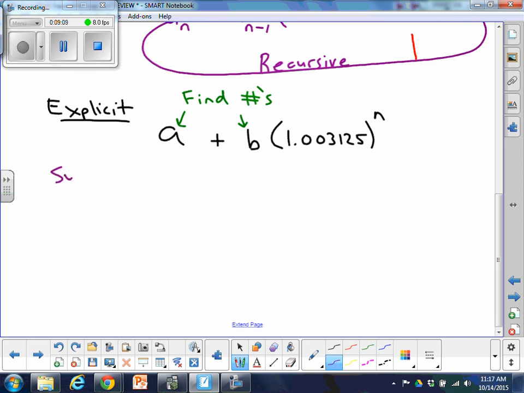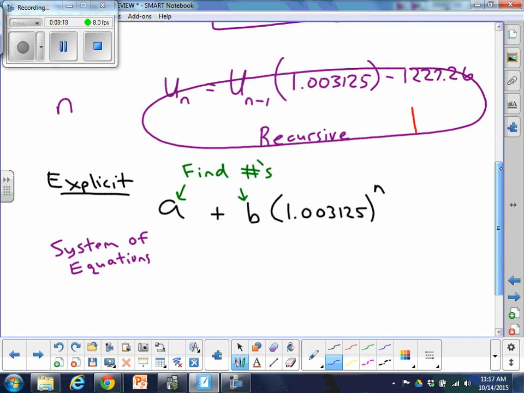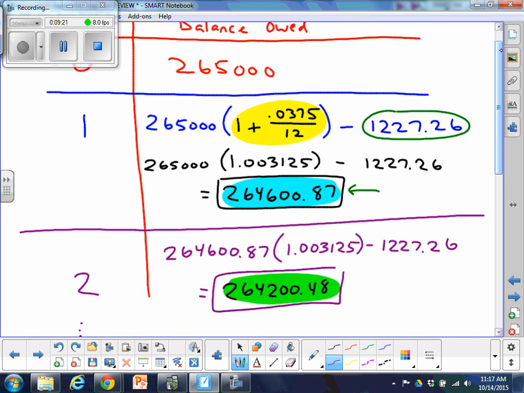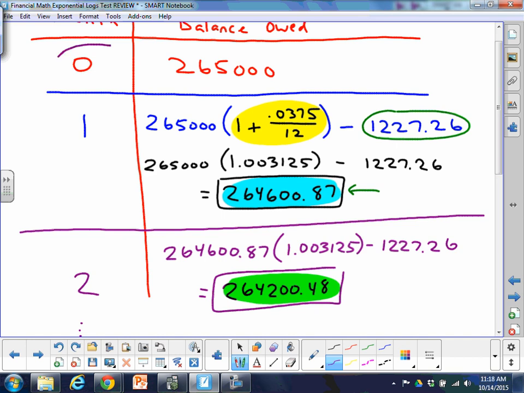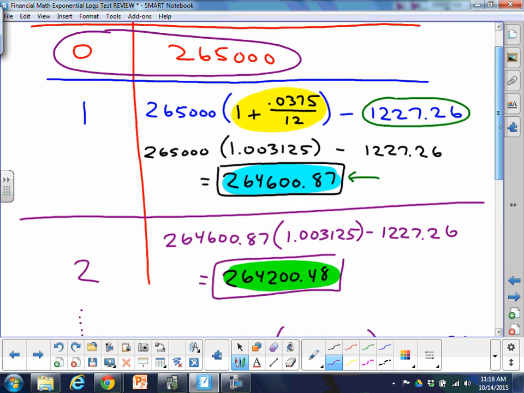So the system of equations will come from the table. It's kind of a good thing to have the table started anyways. I'm going to encourage you guys, it's going to be easiest or best to just use the first 2 rows in the table. I'm going to use this as a point, as an n, and then a u sub n, or like an x and a y kind of thing. And then I'm going to use the second row in a minute too. So let's do the first one first.